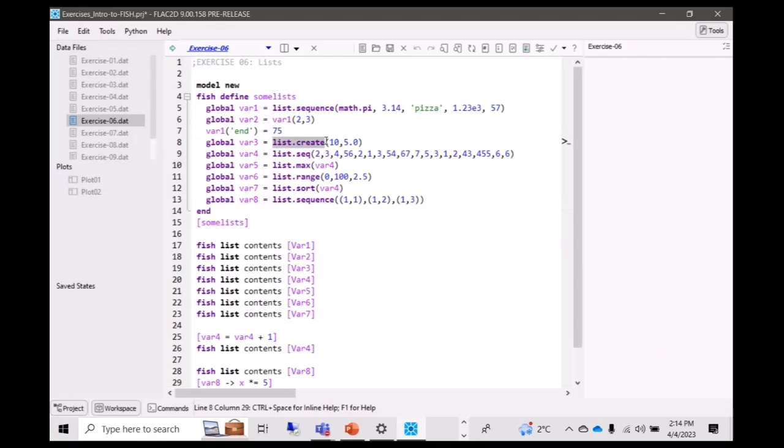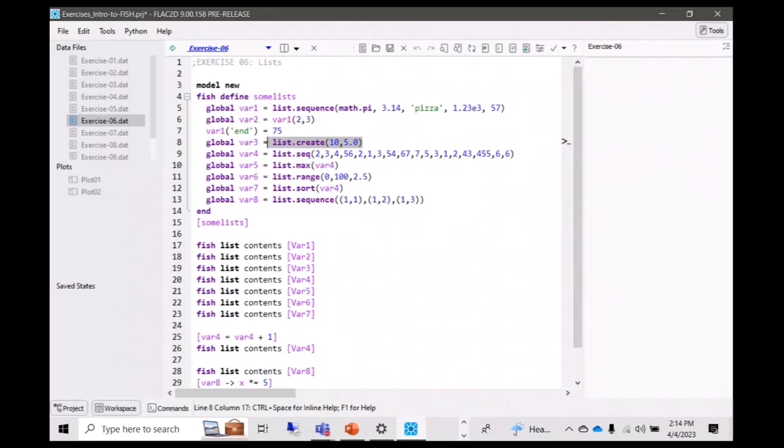So list create. Essentially what this is telling us, and you can always look at the documentation to see how it's defined, is generate 10 values, or 10 items, all with a value of 5. There's all sorts of these to do it. So you can have lists from 1 to 100, or lists from 1 to 100 but just every second value and things like that. These are generated lists.